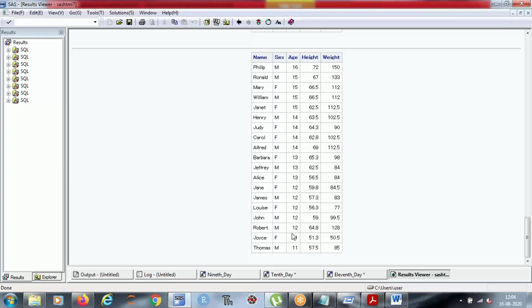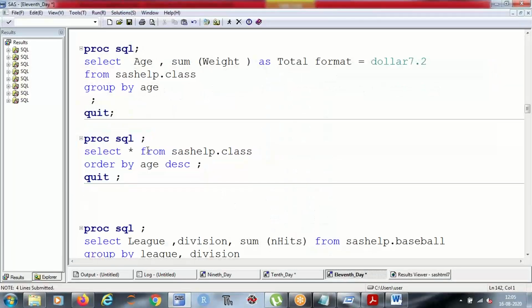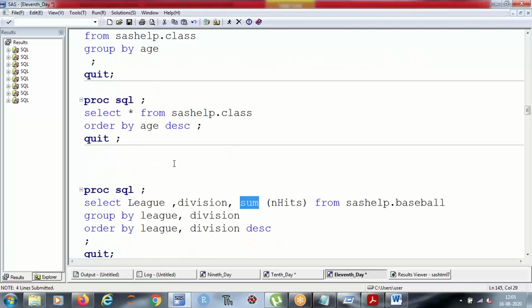No, group by won't give you this output, right? Group by, if you are not using any aggregate function over here, like sum, count, average, right? By default, your group by will become order by.